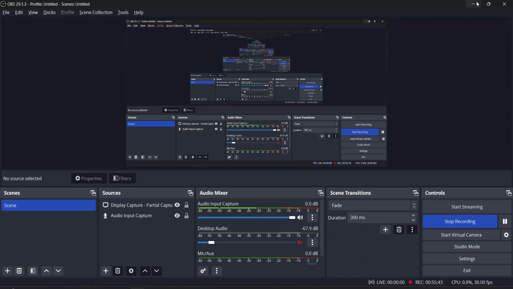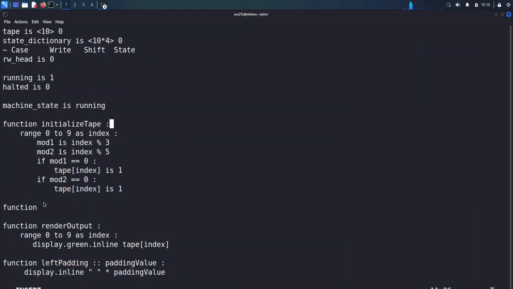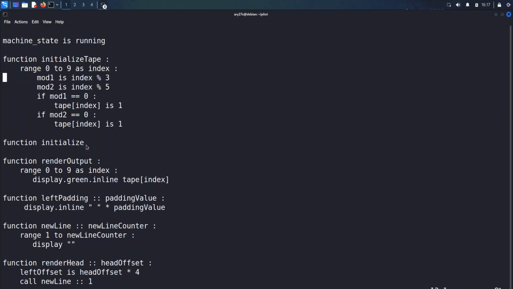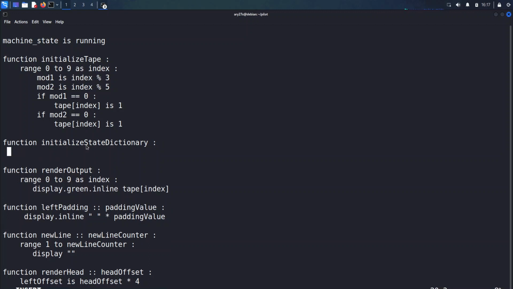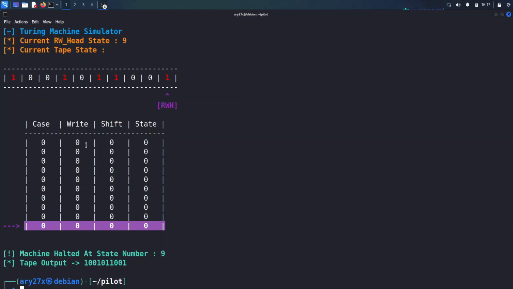So yeah, whatever. Coming back to what we were doing, we were initializing a function called initialize state dictionary. I want to get rid of this first. What we'll do over here is initialize.